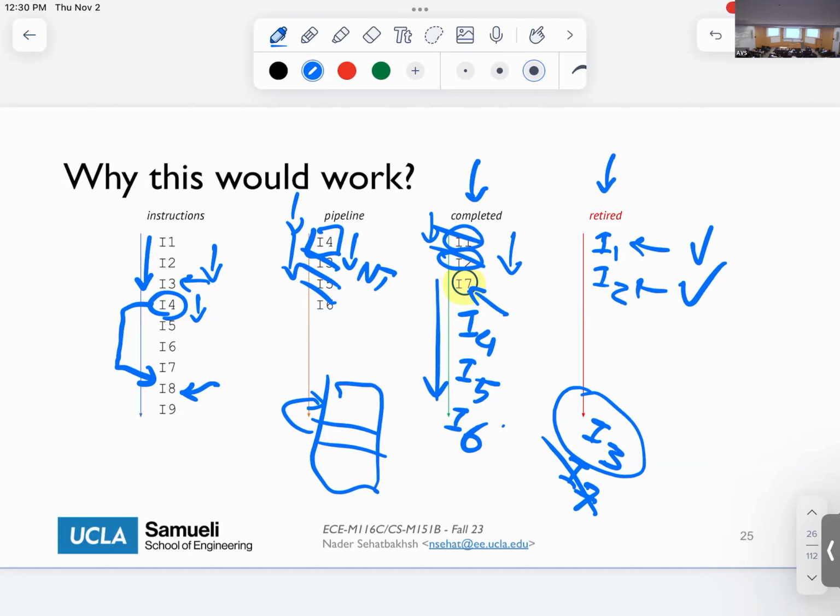In this case, we flush I3 before, even though it's before the branch instruction. If we flush it, will it eventually go back into the pipeline? How would that work? The question is, if, for example, I3 is already in the pipeline, how do we flush? It is flushed already, so will it come back since it's before the branch, or would that still need to run? Yeah, so there are various ways of doing this. If we flush it, how do we actually rerun it? Again, let me explain the reservation station later, and then you'll see how things will be scheduled.